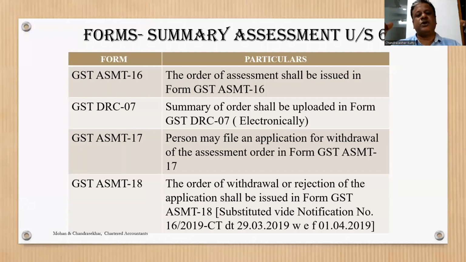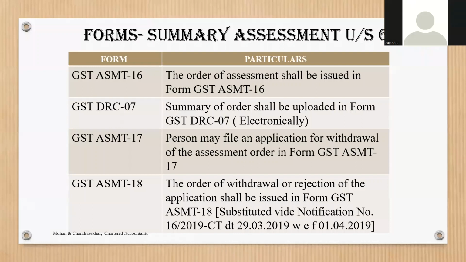Once he issues a notice to you and there is a liability, of course there is a liability, because you yourself are telling you missed one invoice. That notice is under which section, sir? Section 61. It's a scrutiny of return only, because your 3B is not correct. He's telling you your 3B is not matching with actual data.